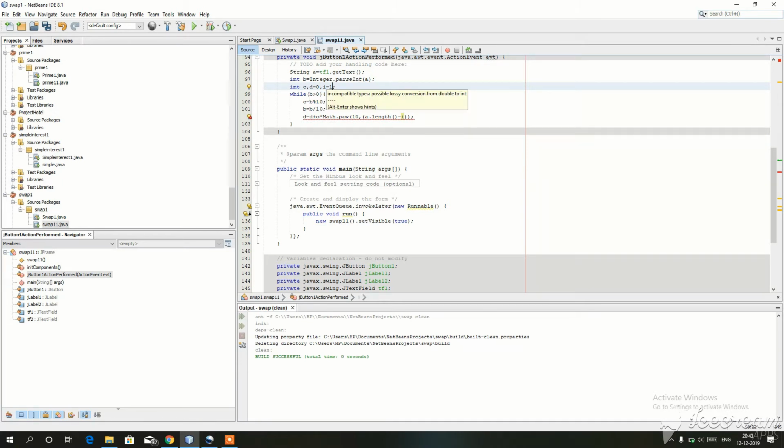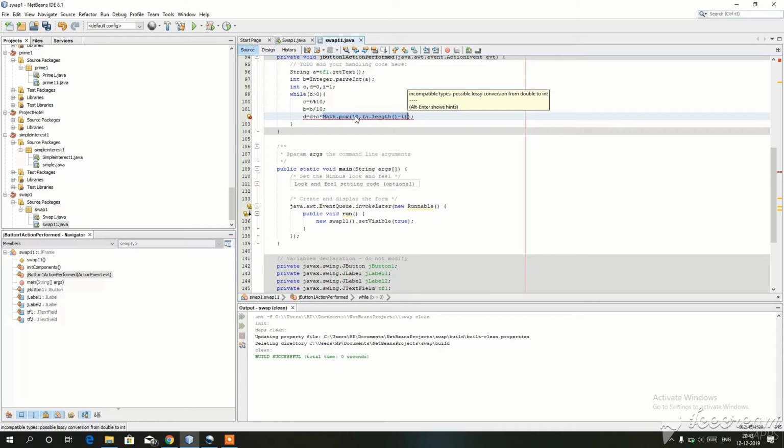Since this math command from here to here will give as output 10 raised to the power of this whole value. Here i we have taken to meet with the algorithm needed for the program.